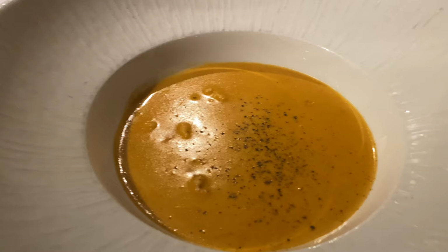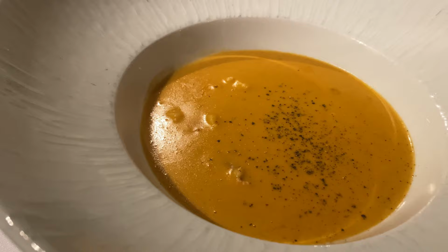So Gary got lobster bisque. Let's see what he thinks. Hello, sir. You ready? Mm-hmm. All right, so I got the lobster bisque. Nice big piece of lobster. Nice and creamy. You can definitely tell it's made with like a heavy cream. The lobster pieces are nice sized. Thank you. Overall, it's really, really tasty. You really definitely get a nice piece of that seafood bite to it.